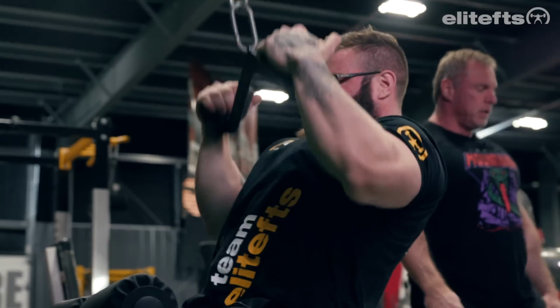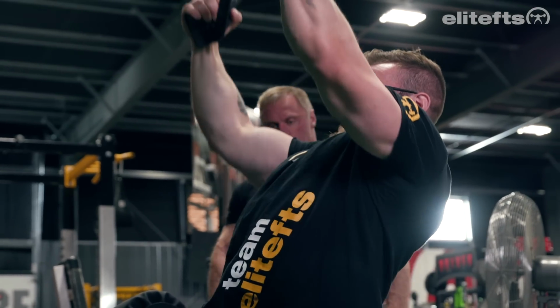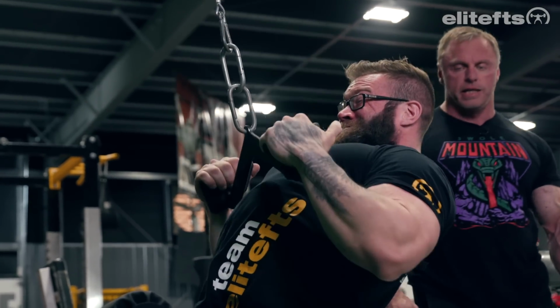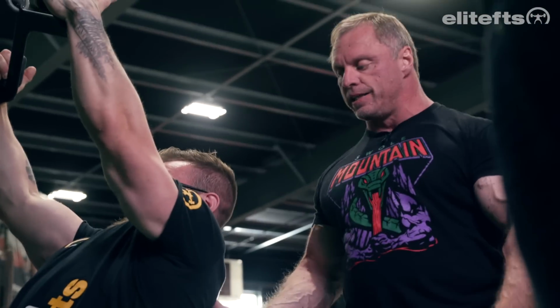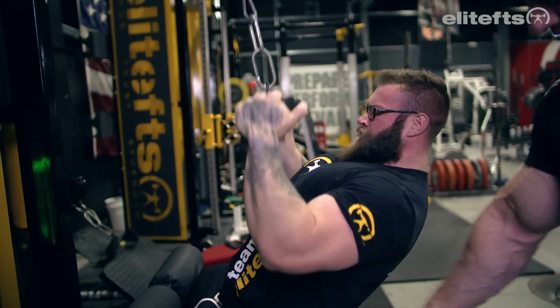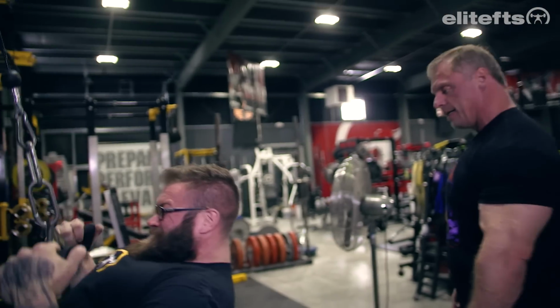That's burning. There we go. See how he's tilted back and all this is locked in? All the driving is his elbows on his lats. He's just driving his elbows down and back and hitting his lats. That's textbook right there.